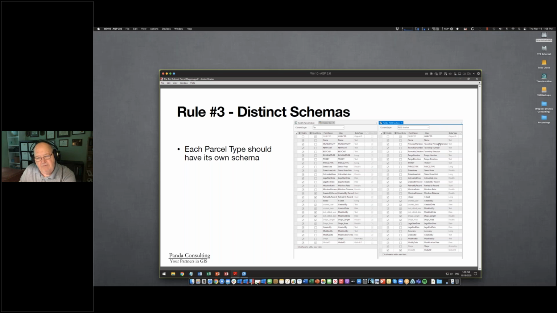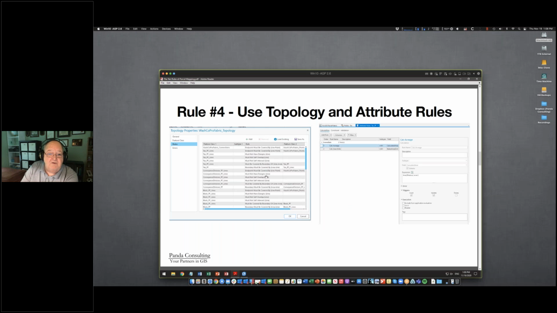In Florida, it's the Tallahassee meridian, the township number, the direction, you know, whether it's 1 north, and the range number, range direction, and then any other types that they might have in here. But the third rule is that you can and you should have different schemas for each of these different types of polygons or parcels that you're going to be mapping inside the parcel fabric. It is highly recommended that you do this.